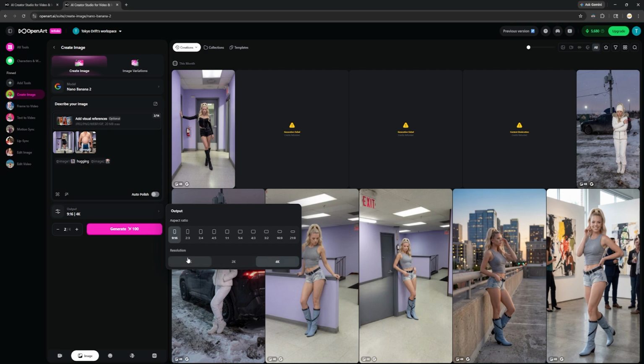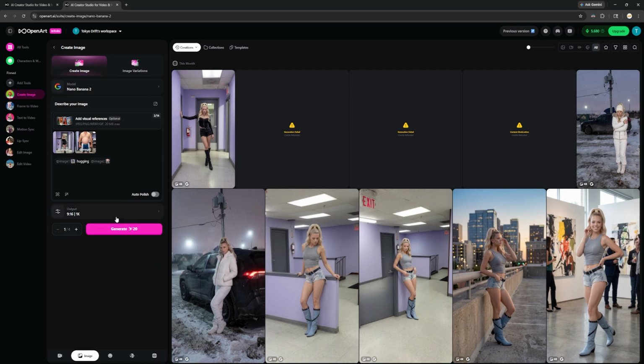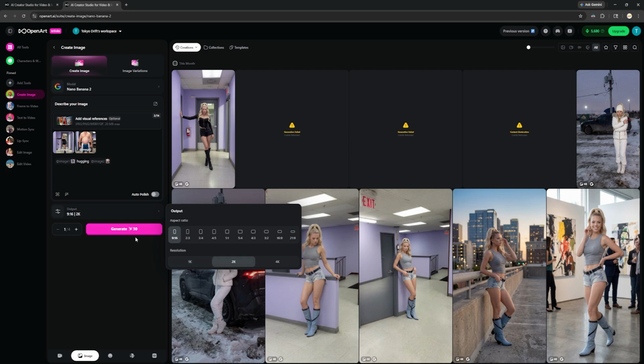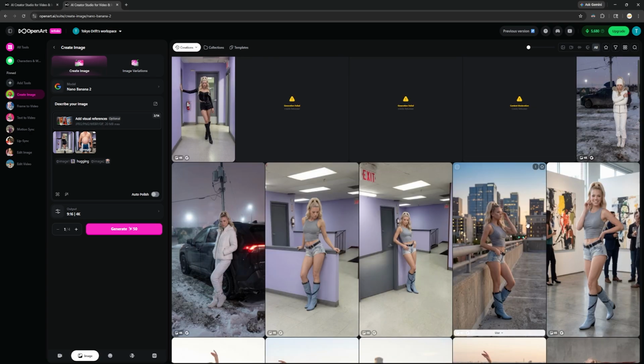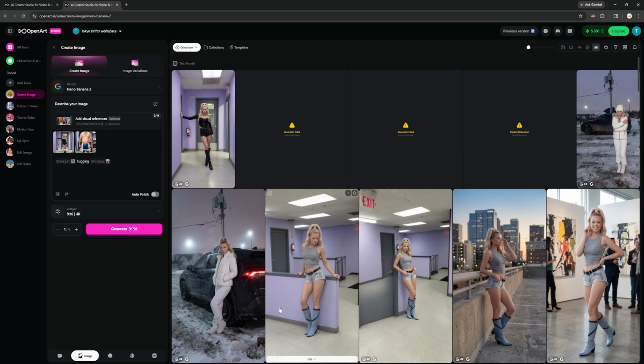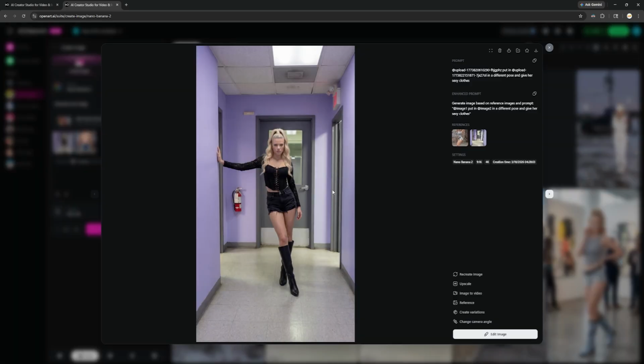Now notice when you change the quality, the credits are gonna be higher. So over here it's gonna be 40 for, let's say, one image. It's gonna be 20, then 30, and this one 50. So 50 is not that cheap, but you know, it's okay. And then you can just generate the image. And as you can see over here, I made some great images. Over here it says 4K, so this is the image, which is very high quality.